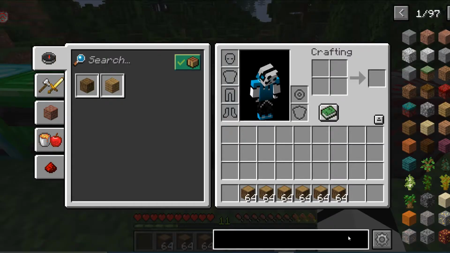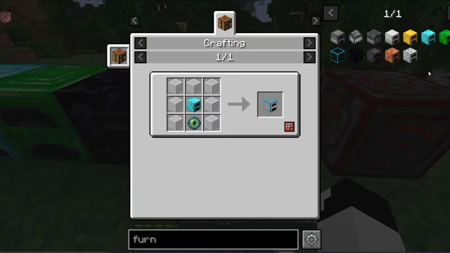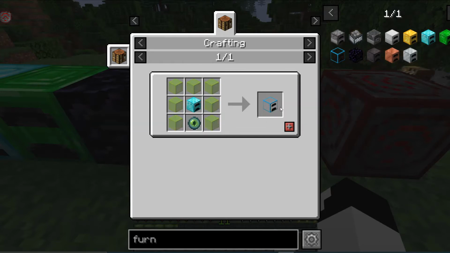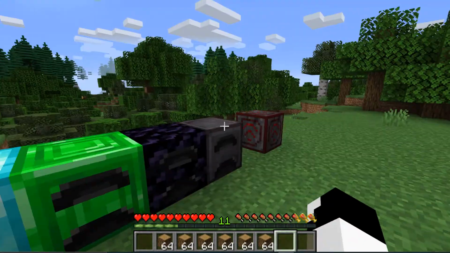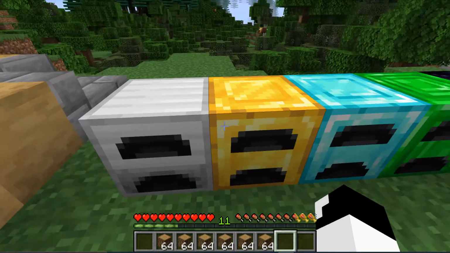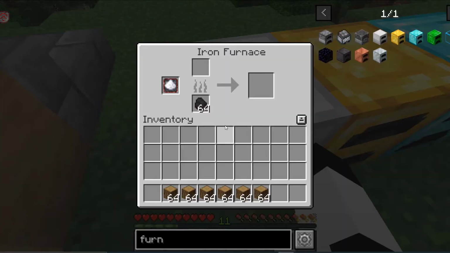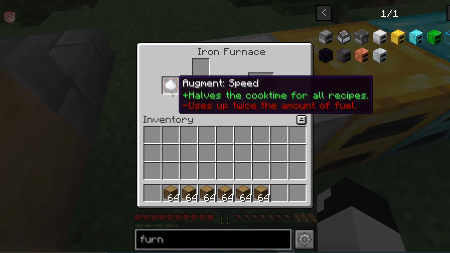If you want, I can show you with this over here. REI. You can see here, this is the crystal furnace. But for some reason, it didn't work for me, so I decided to keep it out. But anyway, in this mod, you get these furnaces where every higher tier allows you to cook faster. Like, okay, let's say you want to cook something from the netherite furnace, it'll be definitely faster than the iron one.